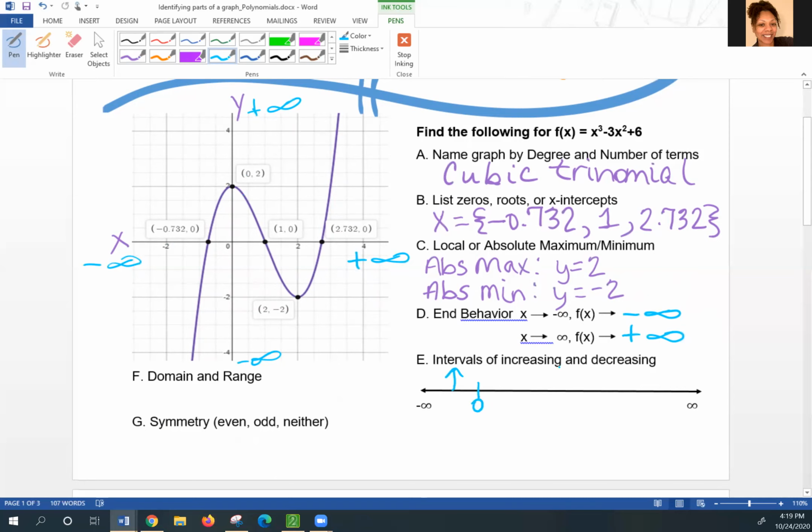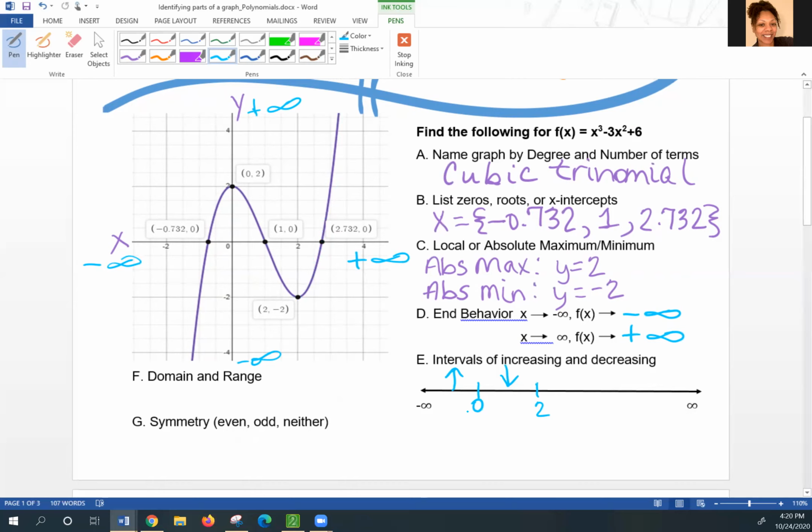Now it's also asking for decreasing. From this point, I go all the way to the bottom. I don't just stop at point to point to point. I'm going all the way to the highest point for x, all the way to the lowest point for x. This time it's at 2. So what just happened in between 0 and 2? I went down. Now at 2, what am I doing? I'm now going up. Again, I don't stop at a point. I just keep going until I get to the highest point. Well, I never get to a highest point. I'm going on and on to positive infinity.